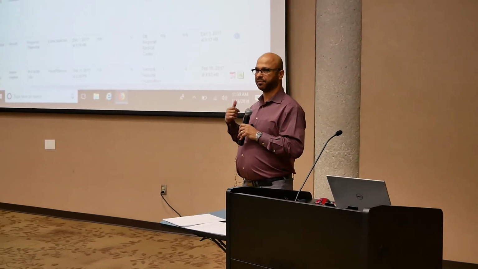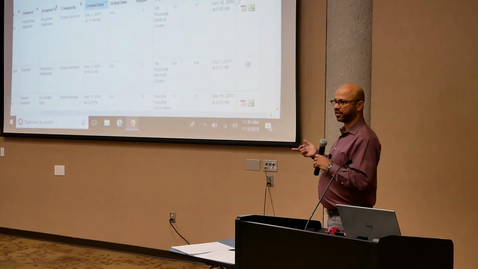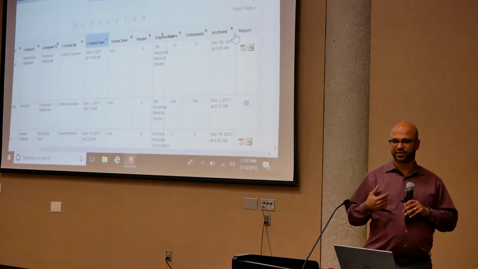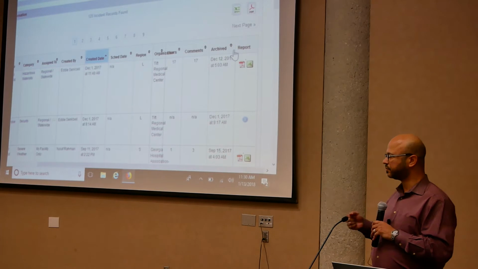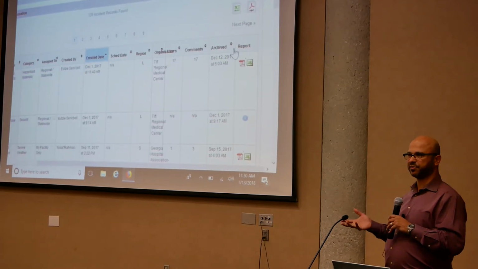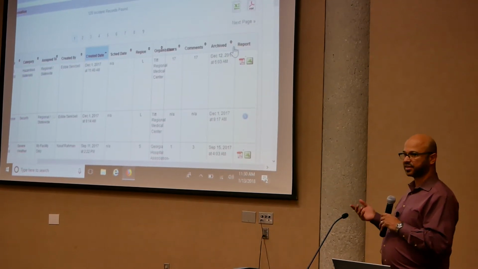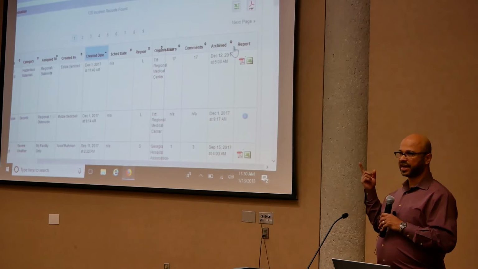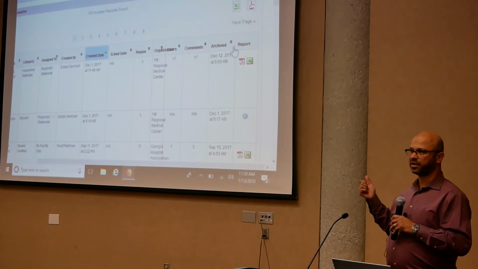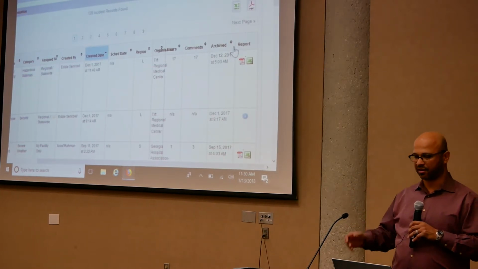In the PDF version in particular, it looks pretty much the same way that we saw it on screen. The only difference is that there's some additional information that you fill in when you start the incident, which we'll see in a second, and that shows up in the PDF form, and you don't see that when you're actually logged into the incident.